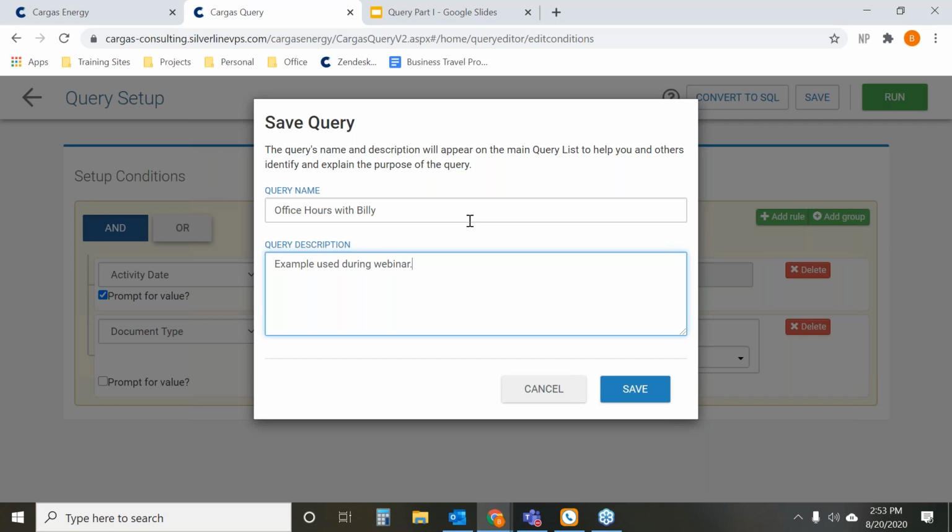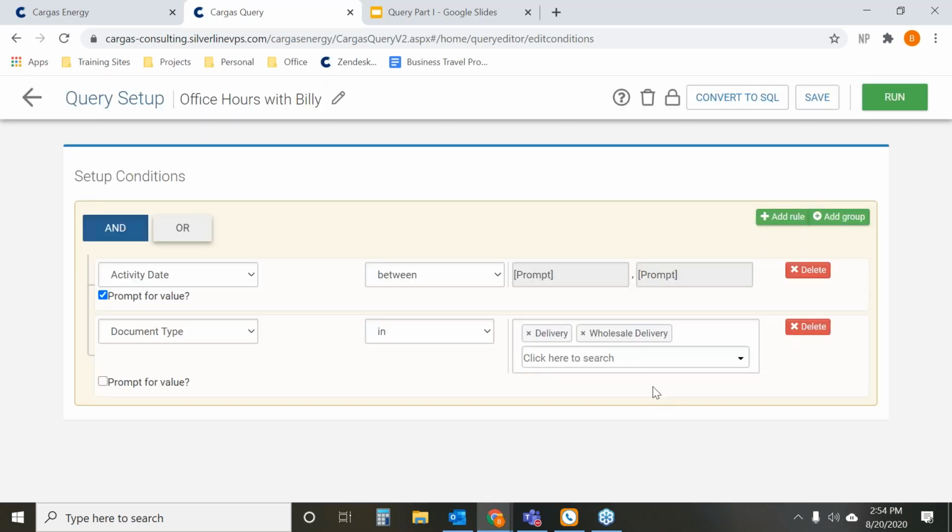But what you'll do is you'll give the query a name and give it a little bit of a description so that when you're looking at your list of favorites, you know what type of query it is, you know what's going on, and you can select that to run or edit. When I press save, that has saved it on my query favorites list. And by default, because I was the one who created it to begin with, I already have the option to edit that report or run that report whenever I want.